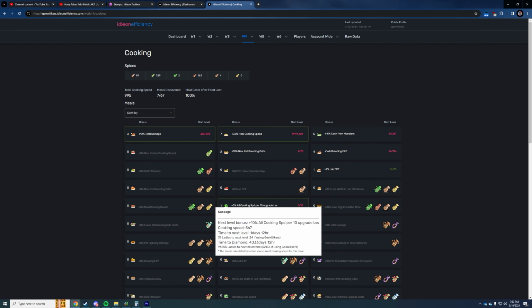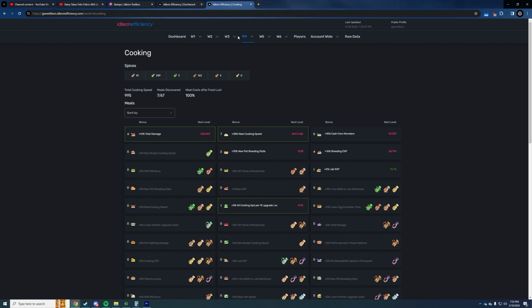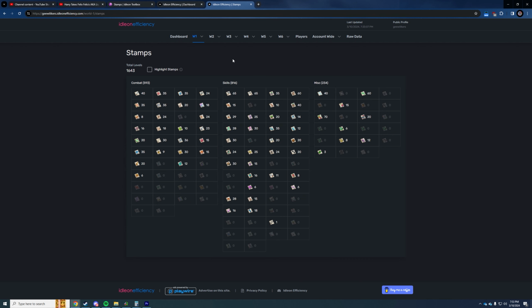Might be a little bit hard to level it up right now, but as you get more cooking speed, cabbage is going to be one of the biggest multipliers in cooking to ramp up your cooking speed. So let's go back to stamps real quick and talk a little bit more about that. Like I said, you do have some stamps you can go ahead and upgrade. One of the biggest issues in World 4 is going to be accuracy specifically.